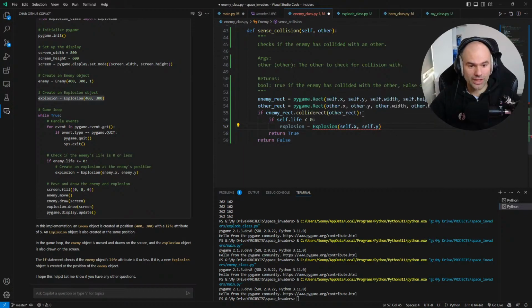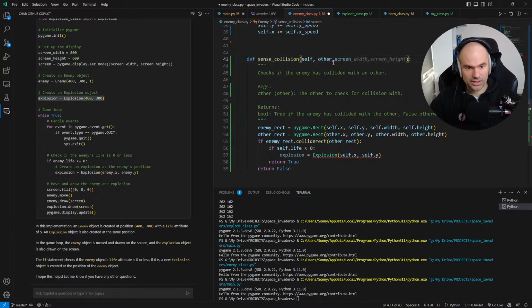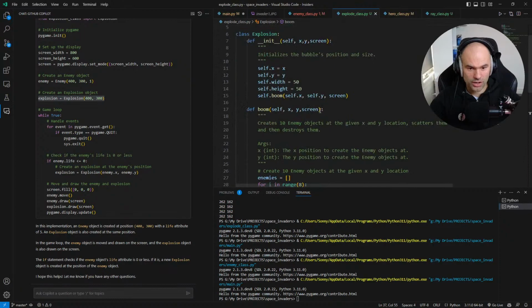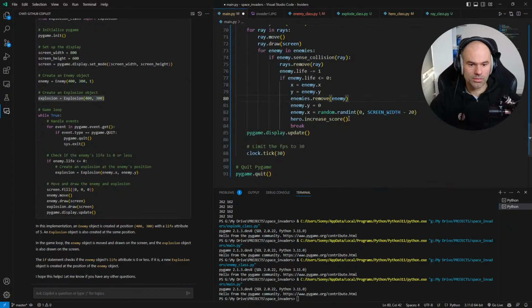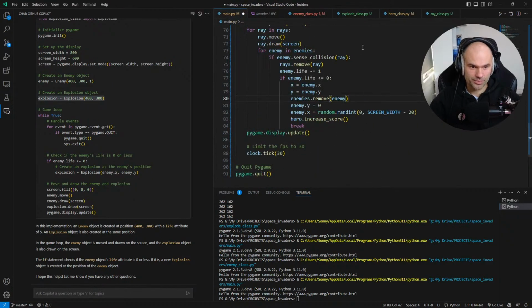For parameter screen. So that's going to have to take the parameter screen. And the explosion, does the explosion method require the boom, self.boom? But that self.boom creates automatically. So the explosion itself needs a screen. Okay.